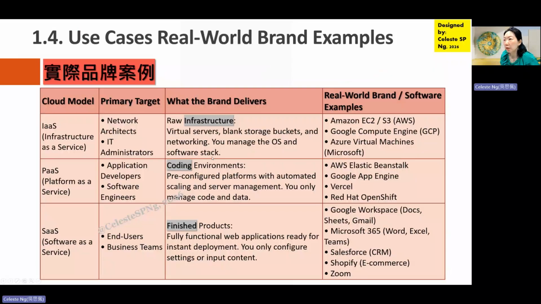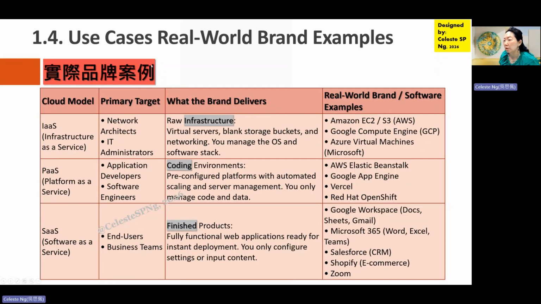We move on. Here we're going to summarize the different types of cloud service model that we have discussed: IaaS, PaaS, and SaaS.